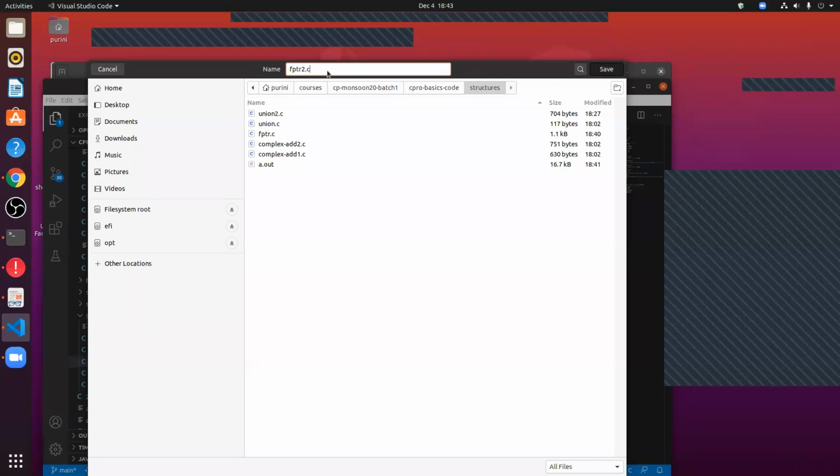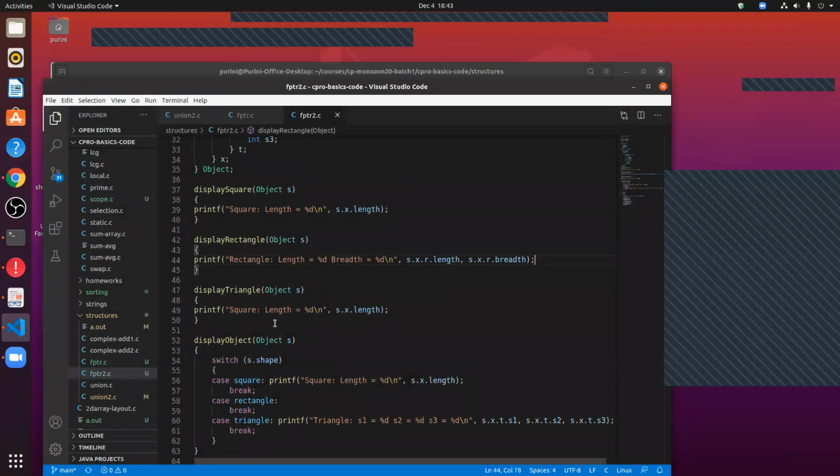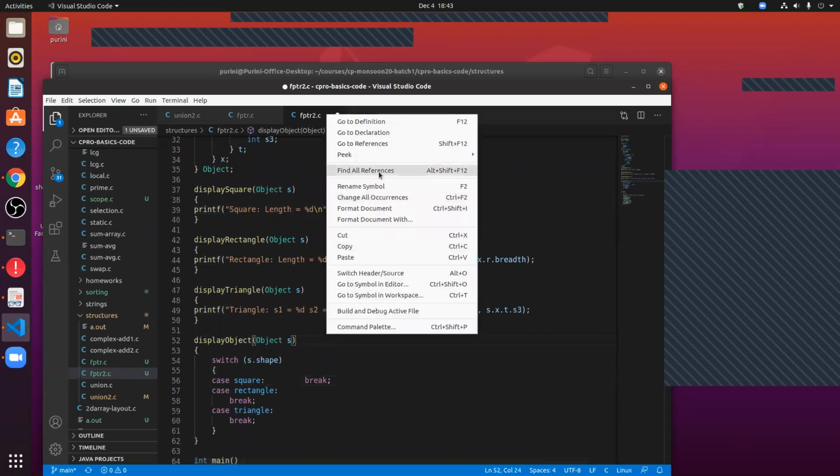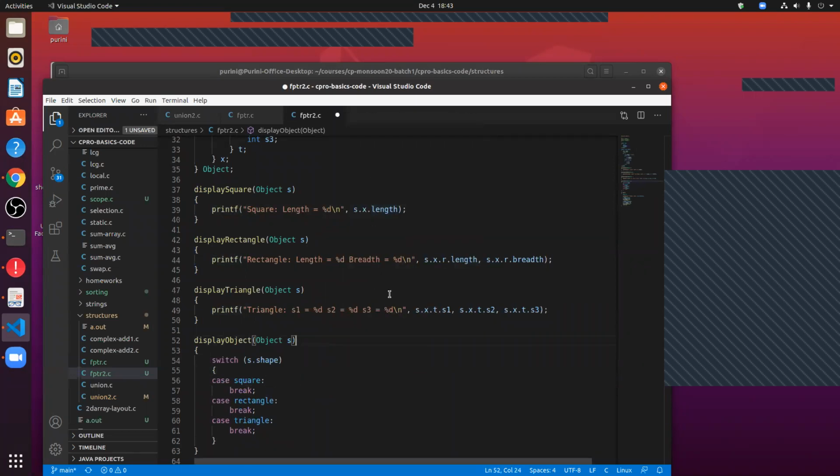fptr2.c. Great. So here, this is the next level code.